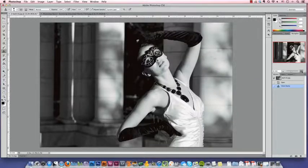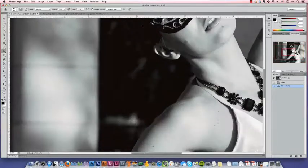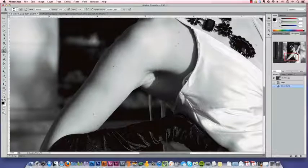Now we're going to zoom in on the hanger strap. The clone tool makes an exact replica of wherever you tell it to sample. You have to hold down the option key, or the alt key on a PC, and then click the bullseye to tell it from where you want it to clone and then work from there. Because it's an exact replica, we want to match the shade as closely as possible. The tool gives you a preview of what it's going to do before you do it — at least it does in CS6, which is nice.